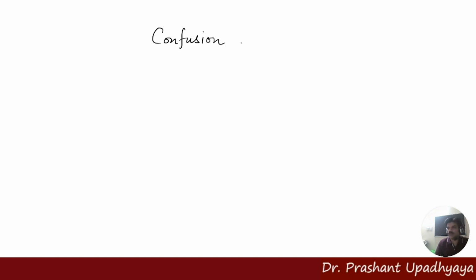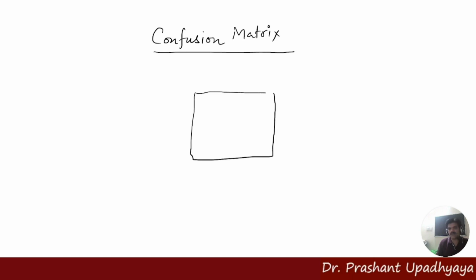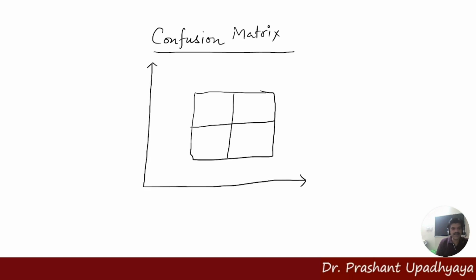So it is a confusion matrix, and matrix means we are talking with respect to rows and columns. If we take a 2 by 2 matrix, we have two rows and two columns. In general, with respect to the graph, we ask what my actual values are, so here we write the actual values, and here we write what my predicted values are.